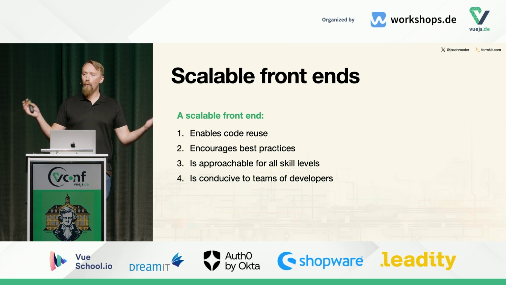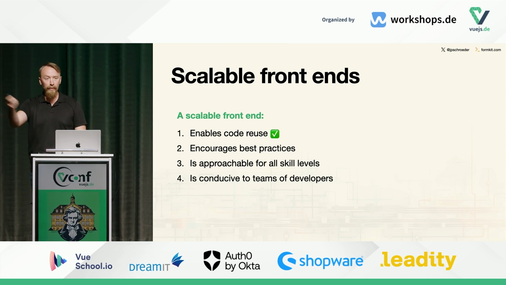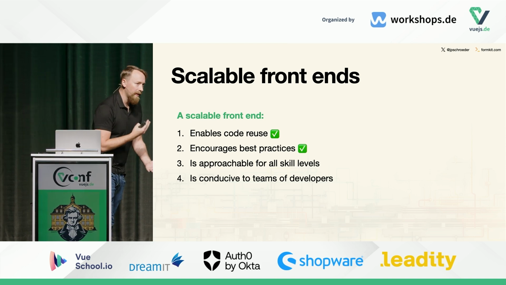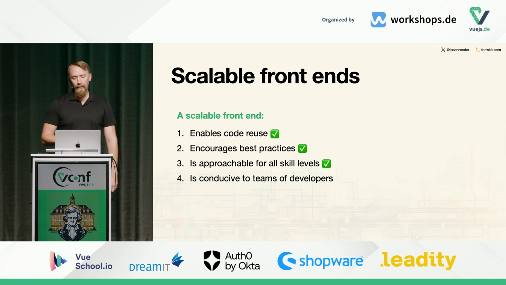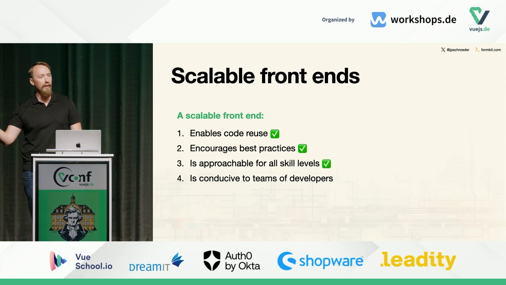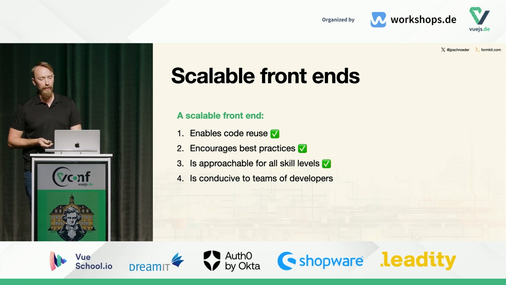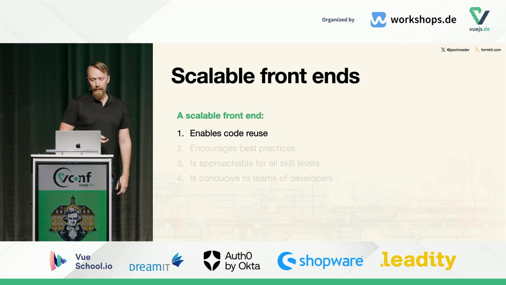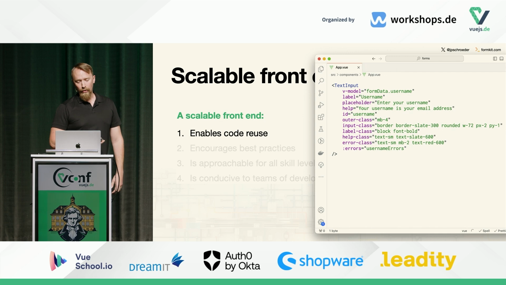And it works, right? If you think about it, we have now achieved these. We've definitely enabled code reuse. You can reuse the text input. We are encouraging best practices because now the accessibility is baked into our component. It is approachable for all skill levels because everybody can just quickly grab our text component and use it. And in theory, this would mean it's conducive to a team of developers. But let's take a look at code reuse first.